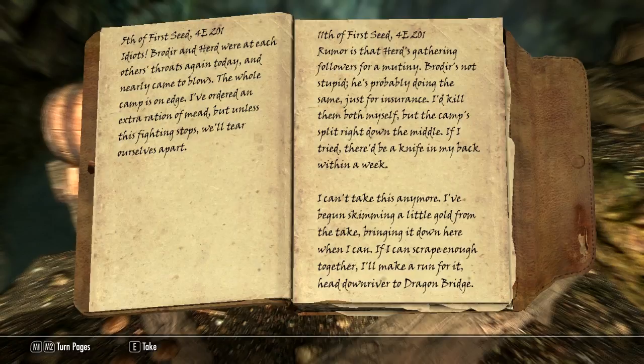Broder and the herd raided each other's throat again today, and it came nearly to blows. The whole camp is on edge. I've ordered an extra ration to me, but unless the fighting stops, we'll tear ourselves apart. Rumor has it, herd is gathering followers for mutiny. Broder's not stupid, he's probably doing the same. I'd kill them both, but the camp split straight down the middle. If I tried that, there'd be a knife in my back within a week.